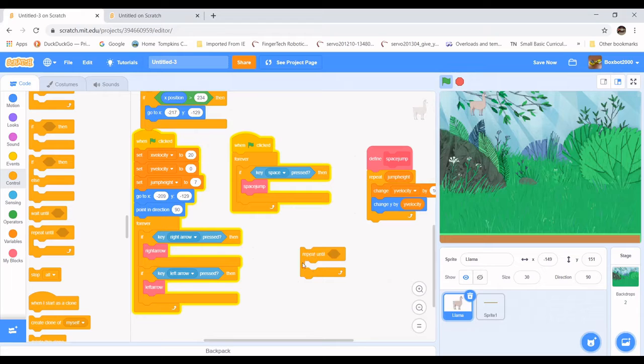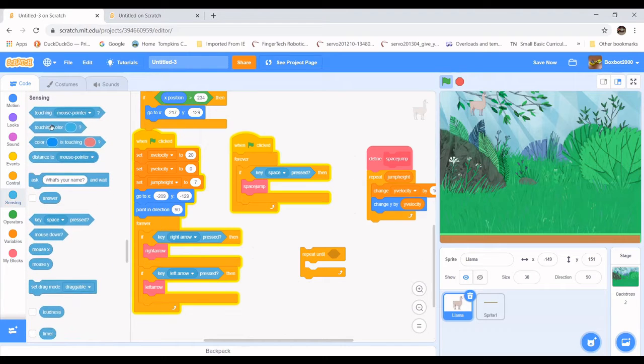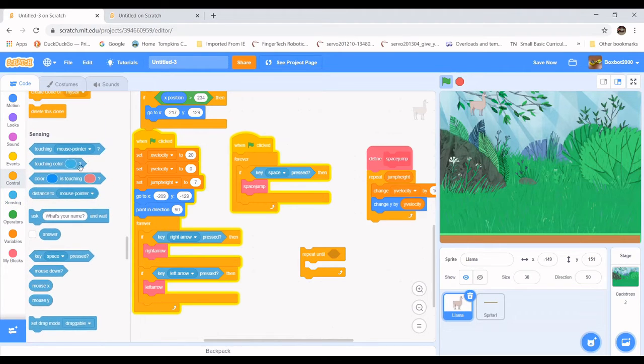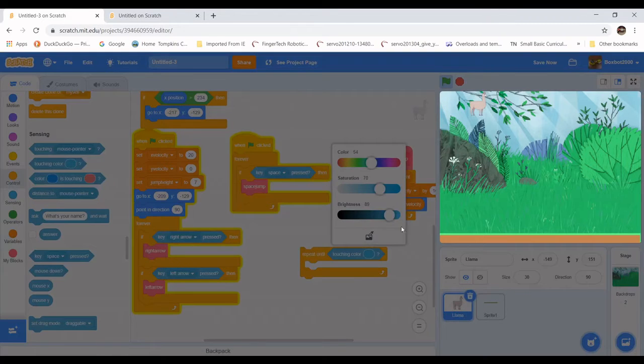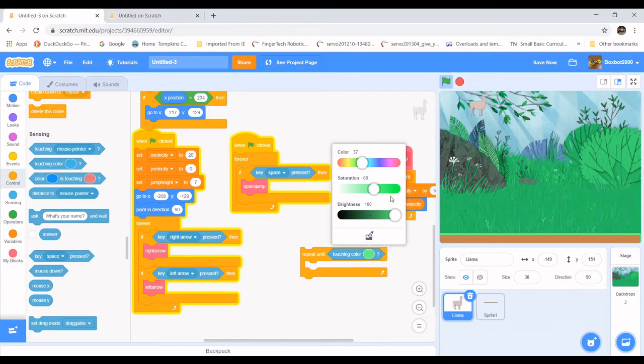So again, it'll repeat this loop until the statement in here is true. So what do we want to put in there for a statement? Well, we want our llama to drop down to the sprite here, back to the ground, right around this green area. So let's use color sensing as our input. So we're going to go into sensing, and we're going to grab touching color. Now this color we're going to choose has to be exact to this green. Even if it's 1 point of saturation over, it will be considered a different color to the computer. So to get the exact color, we're going to use the copy tool. We're going to move it right in the middle of the green there. There we go. And there we go, the exact green.